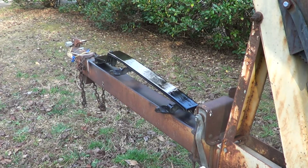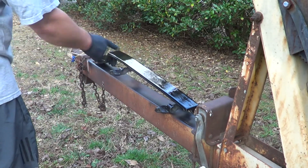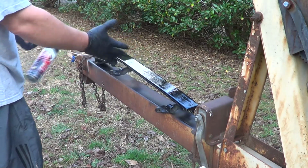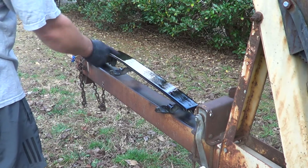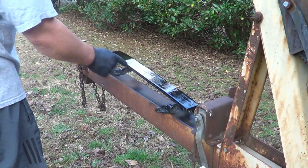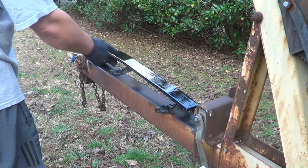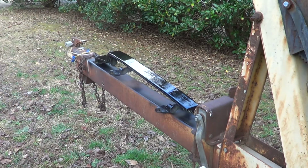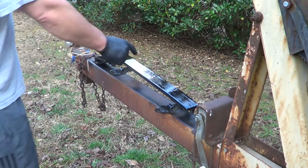Alright, let that dry. I'm pretty sure I'm going to be able to hit it a couple times and then just be done with it. I don't think I'm going to waste time sanding it because it's at the back and it's going to have a Mercury 115 sticker going. I couldn't tell where the old one was at. It looked kind of faded, but it looked like this thing's like 22 inches long and it was about 15 to 15 and a half. Just kind of faded where the old one was. But by the time I got it, it wasn't anything on there. You could just barely see.